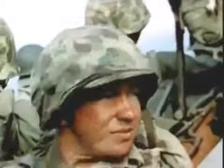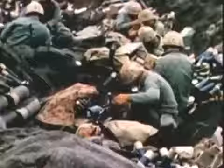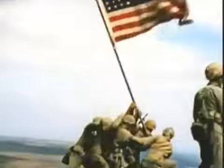So indispensable was the LVT that a version called the Buffalo was used by the Allied forces in many river crossings during the war in Europe. When conducting a cross-channel invasion of Europe and knowing there were north-south flowing rivers to cross — some very wide, like the Lower Rhine — amphibious vehicles were essential. So respected was the LVT that Vice Admiral Cochran, USN, wrote: 'There is not the slightest shadow of doubt that the overwhelming victories of our forces at Tarawa, Kwajalein, Saipan, Tinian, Palau, and Iwo Jima would not have been possible without the Amtraks.'